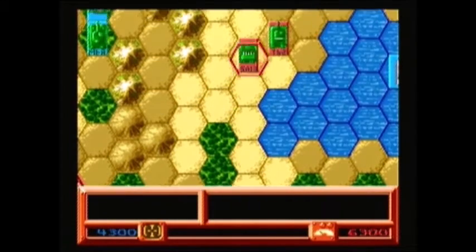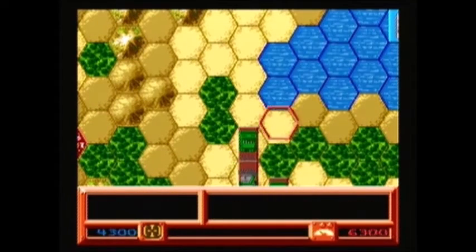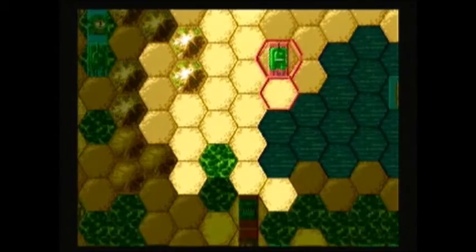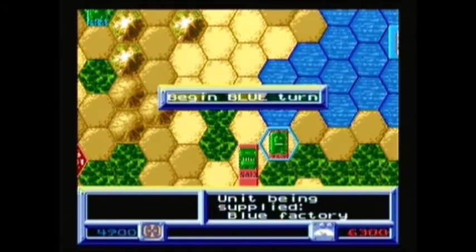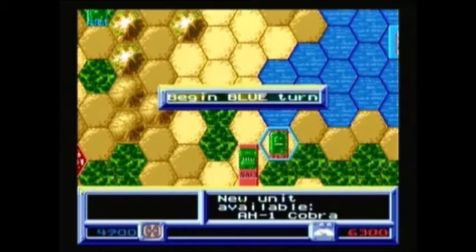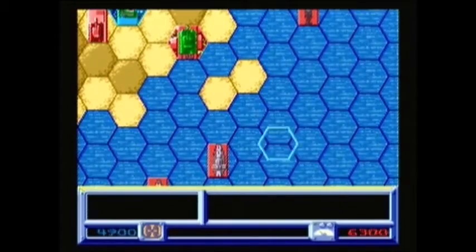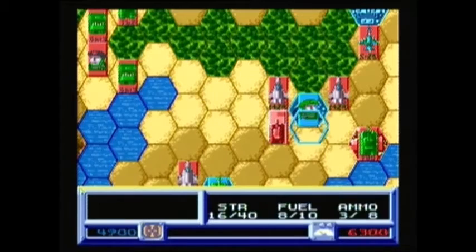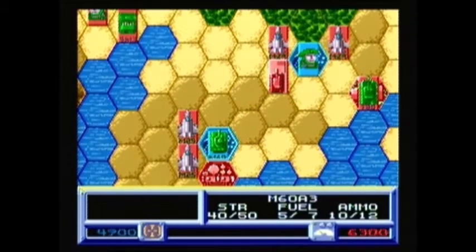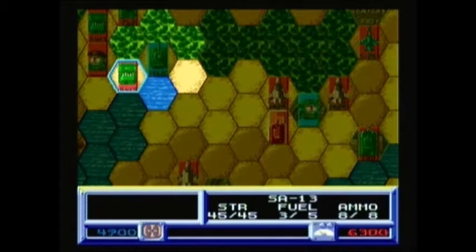The only problem with relocating all their units is they're going to be low on fuel, so they're not going to have very many moves left. Especially with those SA-13s, which only have 5 fuel points. There is a city over there, which they control and is protected by their battleship. But it's still going to take them at least 2 moves to get there. And I'm just going to go ahead and take them out as well.